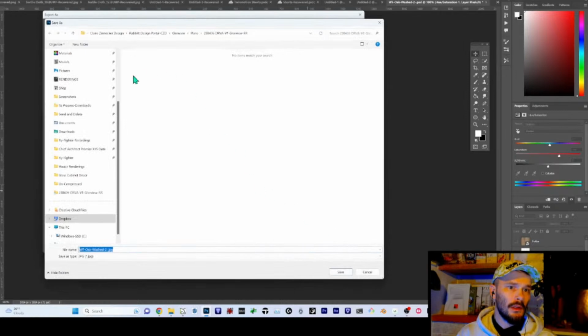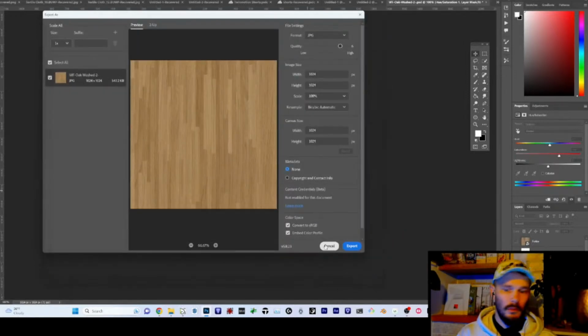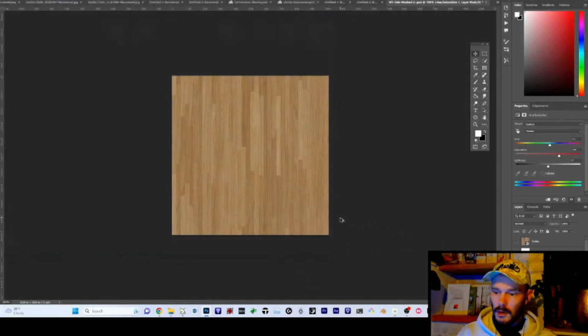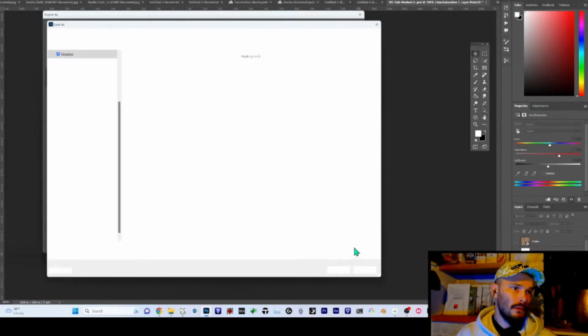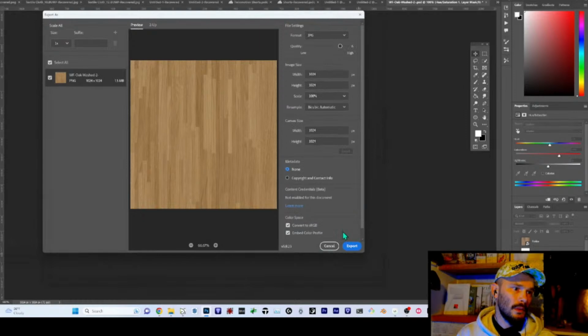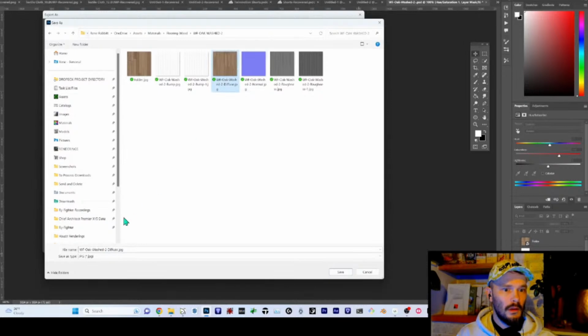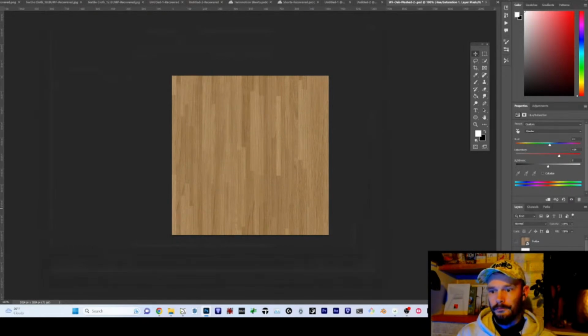JPEG, 1024. Before we do this, let's just figure out where we even had it. So copy this. Now we can. Oops, not a PNG. JPEG. Okay. That looks like it's a different material. Dang it. What was it coming from?